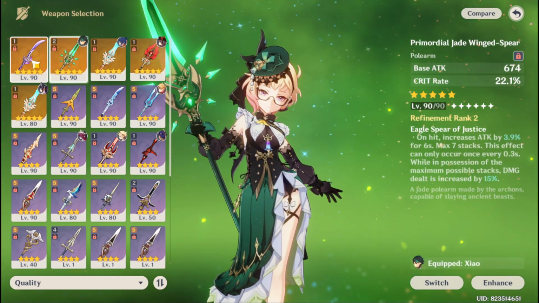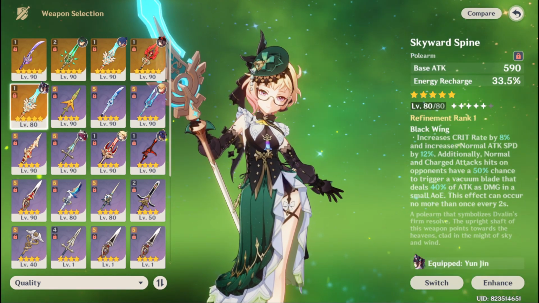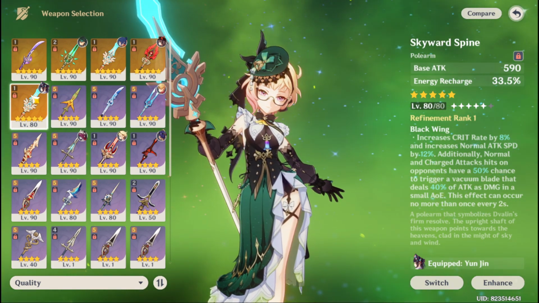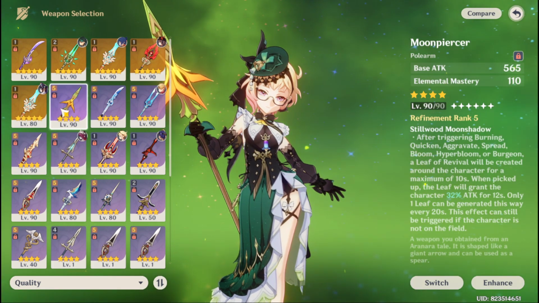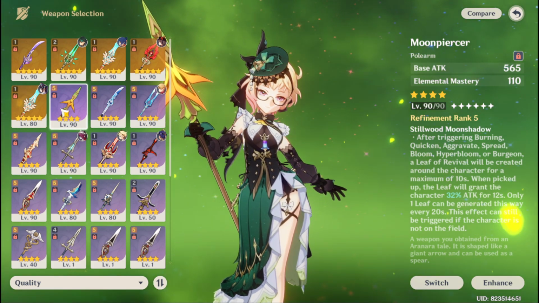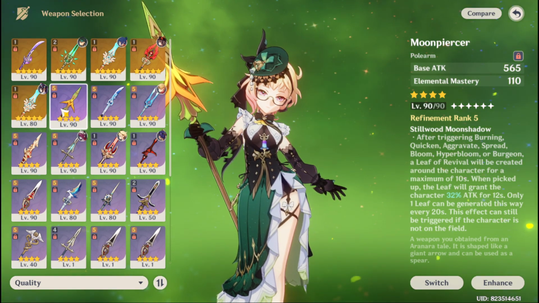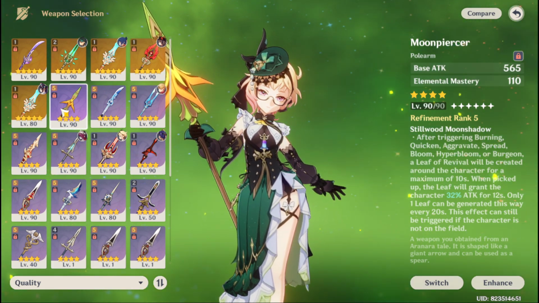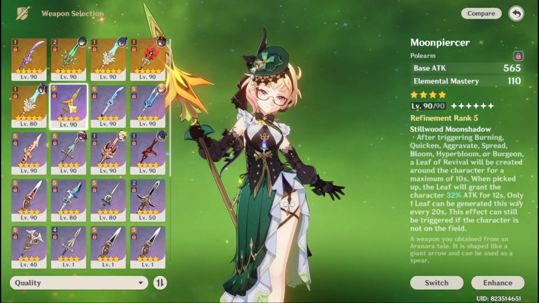Alright, so if you don't have any of the 5-star weapons I mentioned here, or you have another 5-star one, you can just slide onto her. If you don't have, I had prepared a few 4-star solutions just for people that don't have any good 5-star spear, or they're just unlucky and didn't get their 5-star polearm. Okay, so the first one will be Moon Piercer.